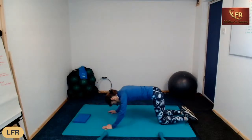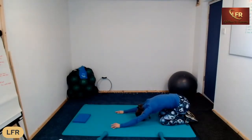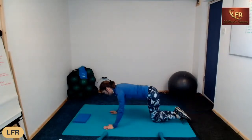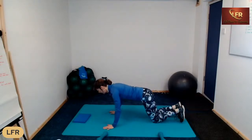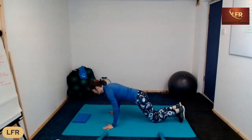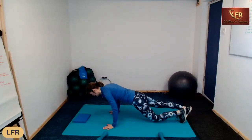Push up, push back. Open out the back a bit. Exercise 6. In 4, 3, 2, 1. Okay. Weight forward over your shoulders. And tuck the toes under. Push. Drop one knee.